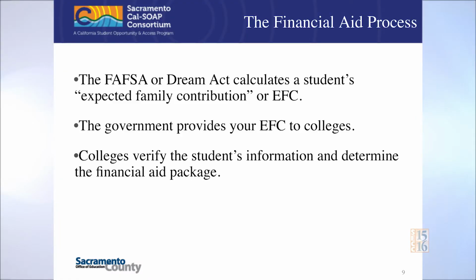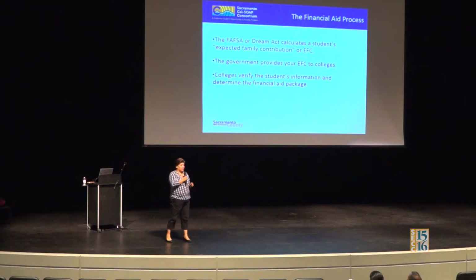What the FAFSA does, it gives you a number that, based on what you report on your FAFSA, it considers what the family's estimated contribution will be for that year. It's called an EFC. That EFC, or that estimated contribution, is provided to all of the schools that the student would like to apply to. Students, you may report up to 10 colleges on your FAFSA. All of those 10 colleges will receive your EFC, and I'll explain more about the EFC, so don't worry.